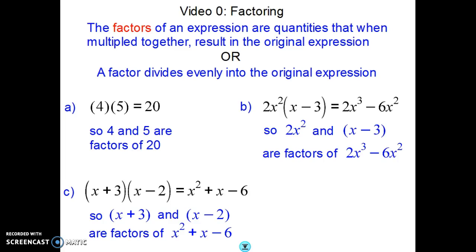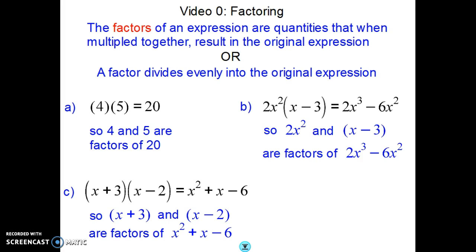Before we start the new material for this lesson, we have to backtrack a little bit to a skill that's going to be very important during this entire unit. That skill is factoring, which you might remember from earlier this school year when we were doing our units on quadratics and then on polynomials. So we'll start off with a simple definition.